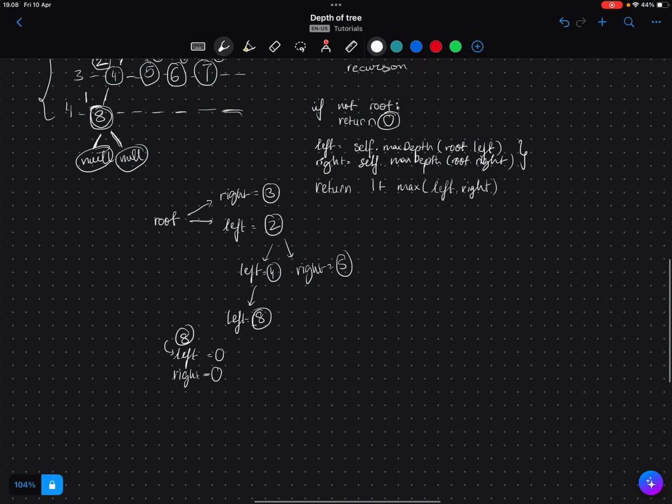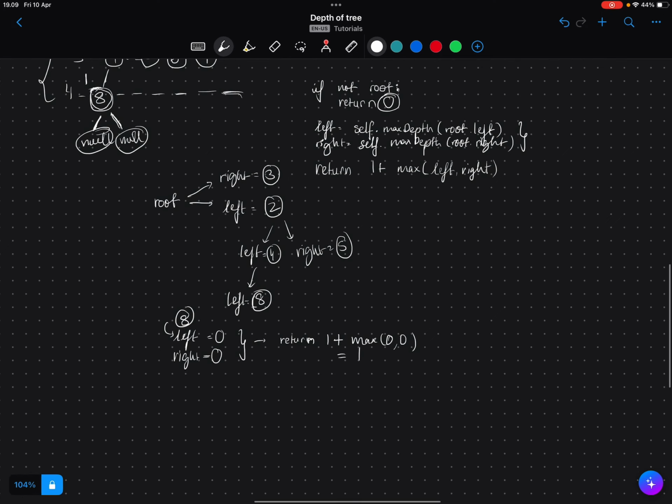Remember, it's null. So left will say nothing, right will say nothing. But what will the function return in that case? It will return 1 plus the maximum of 0 and 0, which is just 1, because the max doesn't really matter. That's what happened with 8.